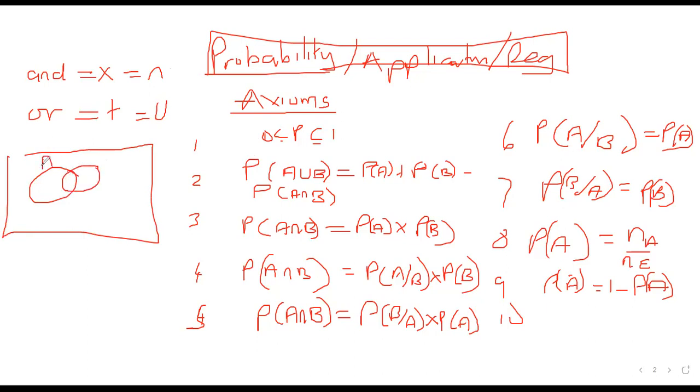So A and B can be added. When we add them, we remove the intersection there. So A union B is when we add sets A and B. This is called the intersection. So when you add sets A and B and you remove the intersection, we call that A union B. The multiplication of probabilities of A and B will give you an intersection. Intersection has 5 formulas. So if you're only given A and B, when you multiply them, you get an intersection.